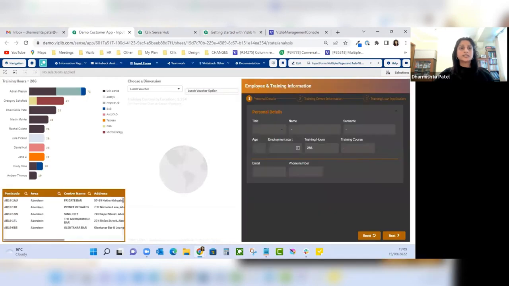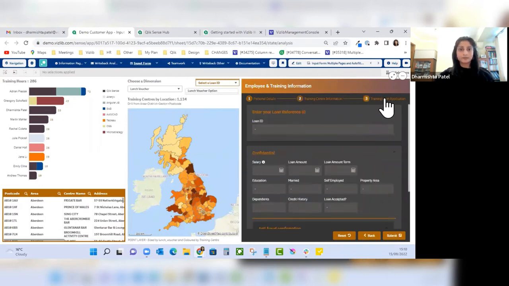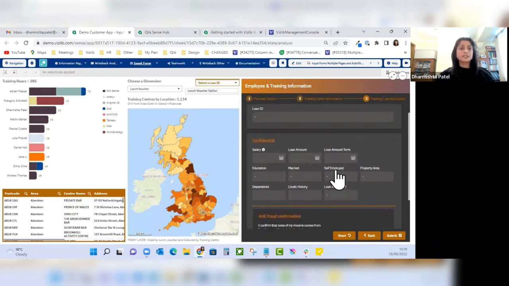Let me show you a different way that the input form can be used. Firstly, this one has multiple sheets, as you can see here, and it provides that compact look and feel. I must mention at this stage that with our latest release, that's 4.5.0, you can make an even more compact look and feel to the input form to accommodate many inputs. And there is a high level of custom formatting available, from things like font size all the way to padding adjustments. You can find that in our examples of the Getting Started with Writeback app.